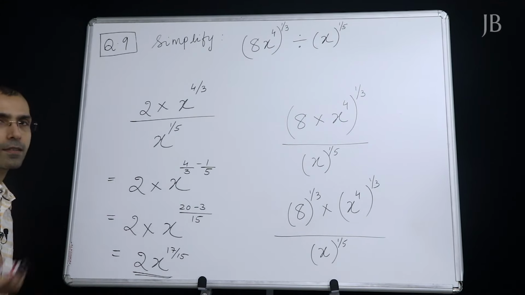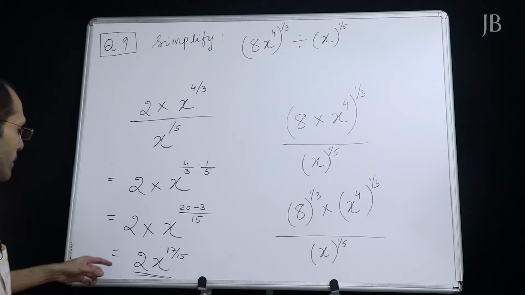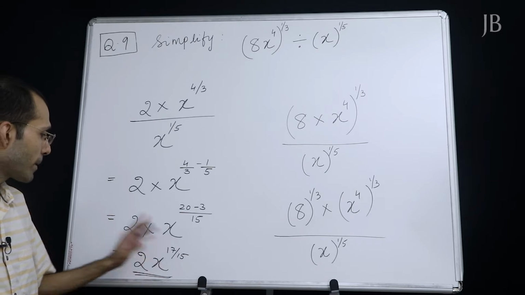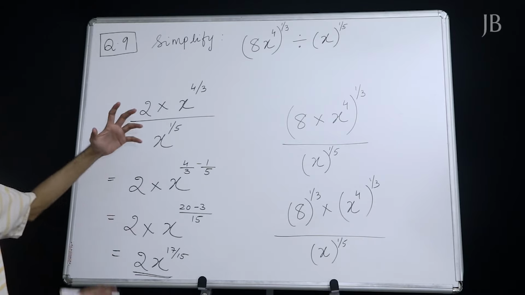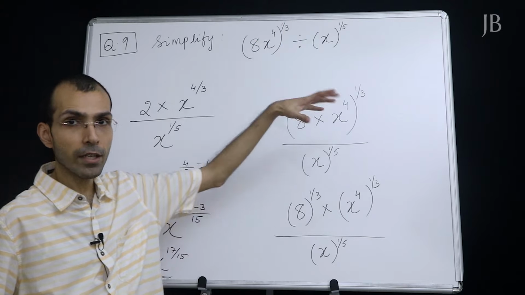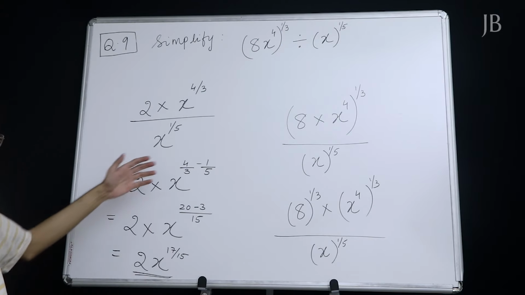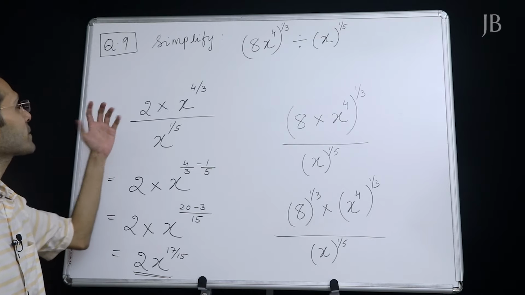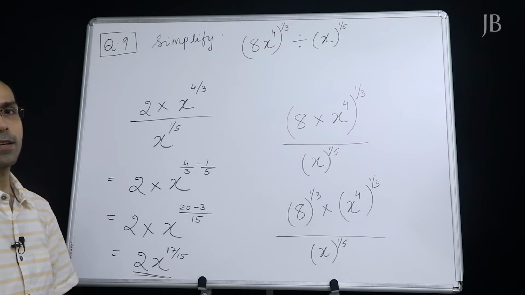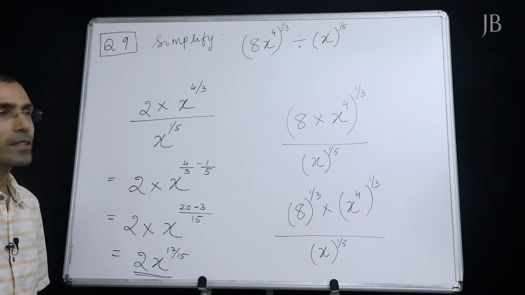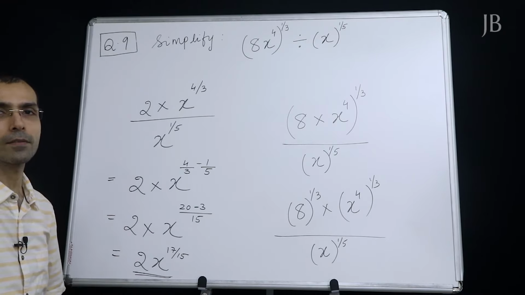And this is your answer, like this. So your final answer will be 2 into x raised to 17 by 15. See how the sum took a drastic turn by making a small change. Even our approach changed and it took a very interesting turn. Fine. So understand the difference between question 8 and 9 and keep this experience in mind. So that completes your question 9.